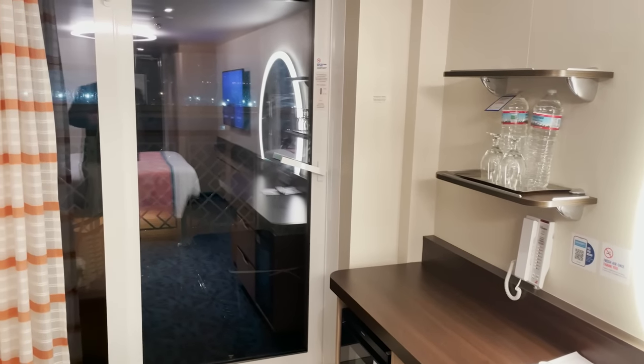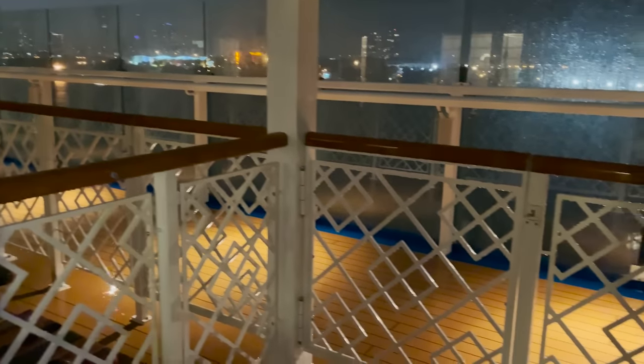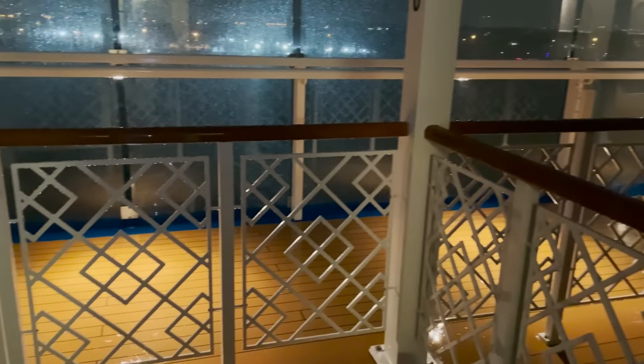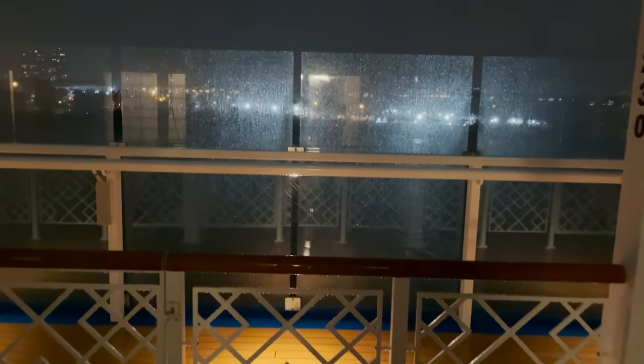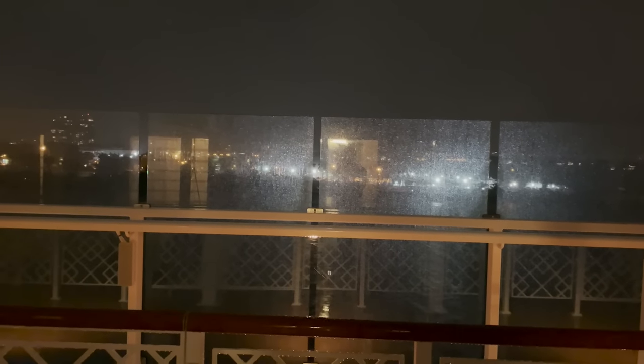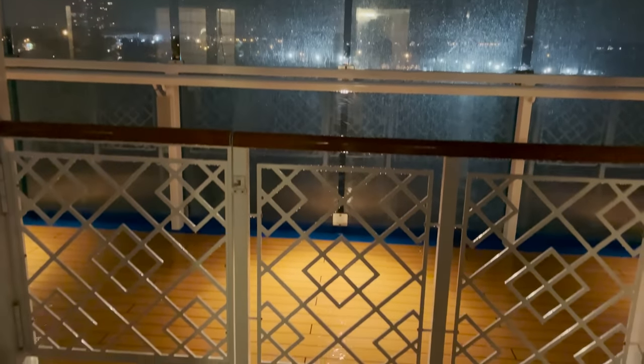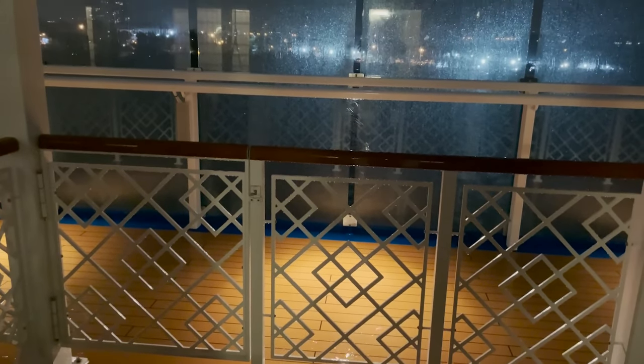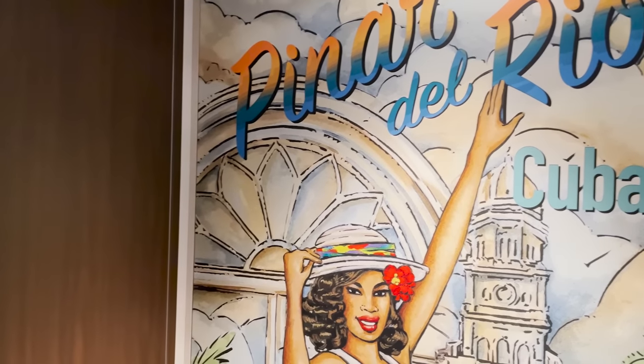The Havana Cabana is essentially a balcony. It is dark out since this is a nighttime event, but you can see the chase lounge, a little table, a relaxing chair, and a hanging swing — all in your private cabana area. One important thing to note: the cabana is open to the other cabanas on either side, and it is a public walkthrough area, so you don't have the privacy of a normal balcony and you don't get direct ocean views looking down at the water — that is the trade-off.